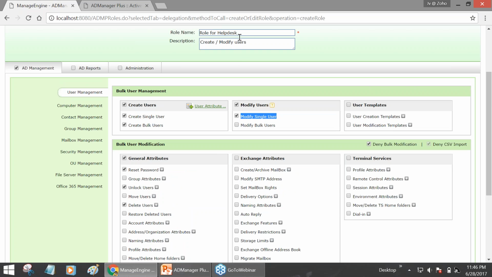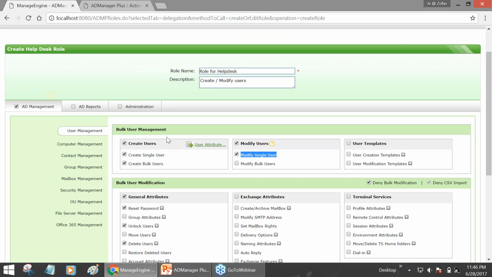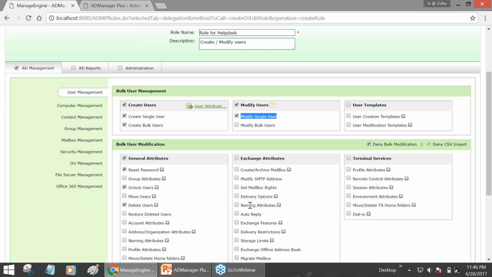So ideally, your help desk technician is going to get access to all three basic tasks: deletion, unlocking, and reset password. I'm going to try to keep this help desk role as simple as possible for the sake of the workshop. You can feel free to add more roles if your situation demands. Yes, that's as regards user management.